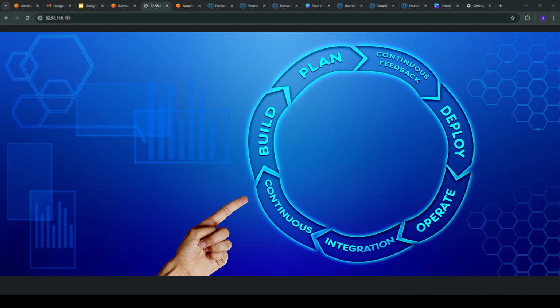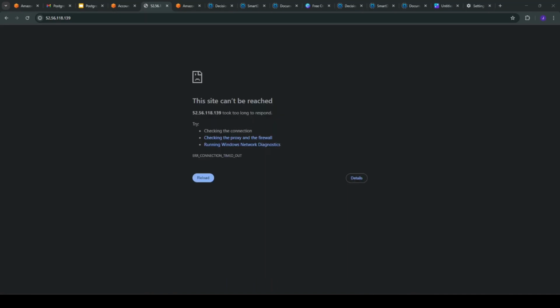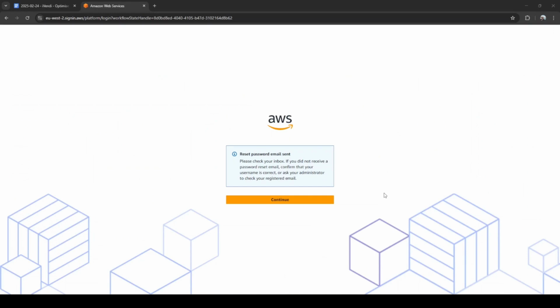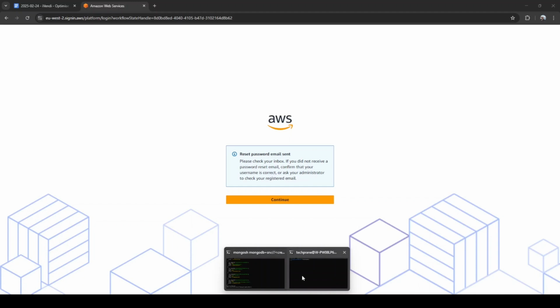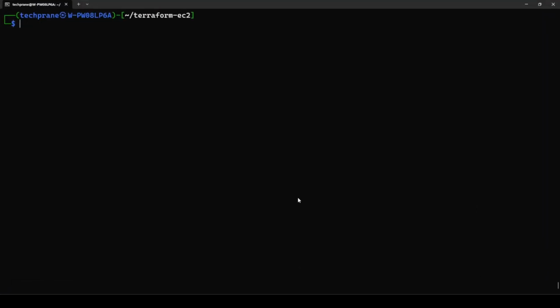So let's dive in and see how we can actually provision an EC2 instance, all from the command line using Terraform. So the first thing I need to do is to ensure that I do have access to the variety of tools that will be required here. So I need to make sure that I have Terraform installed. I also need to make sure that I have configured my AWS CLI. I'll need access to a text editor. And that should really be all I need.